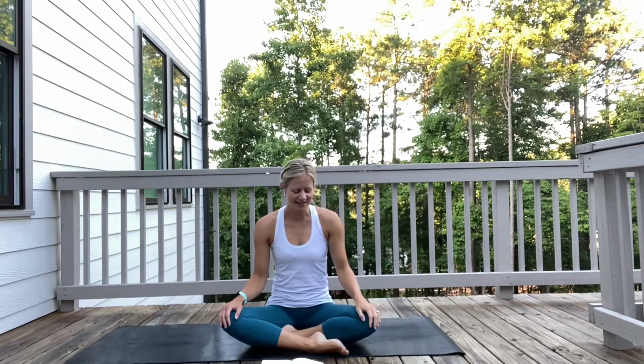As you're finding that space, whether you're seated or lying down on the mat, we'll take these next few moments gathering together a meditation and visualization. And those hands, maybe they're placed on the outer edges of your knees if you're seated. Maybe those hands are open palms towards the sky if you're lying down. But as we again visualize on the hands, our minds come into the steadiness, that image that we created at the beginning of our practice. We close the eyes and we find that place that brings steadiness.